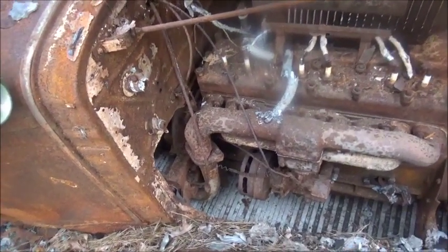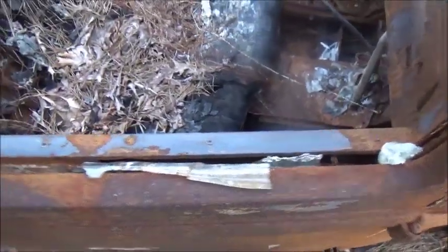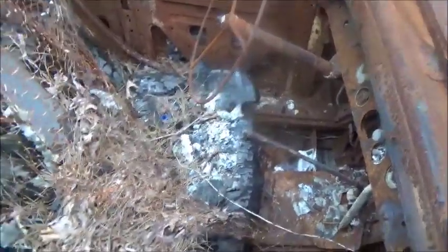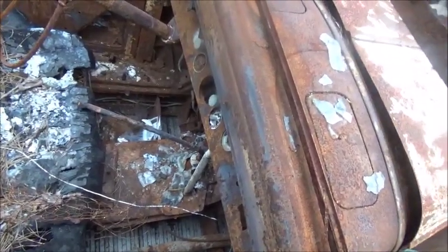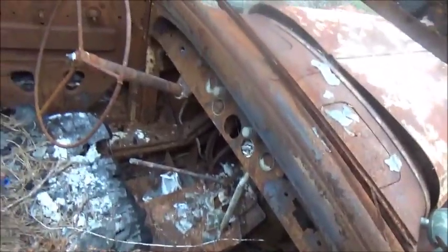And I think we can get to the inside of most of the panels because the rust is gonna be just as bad on the inside as it is on the outside where it burnt. Just try to get everything out, all the window tracks and window, so we can get it cleaned up. Part of the seat's still in there. Part of the original foam and stuff. And it's definitely burnt bad.